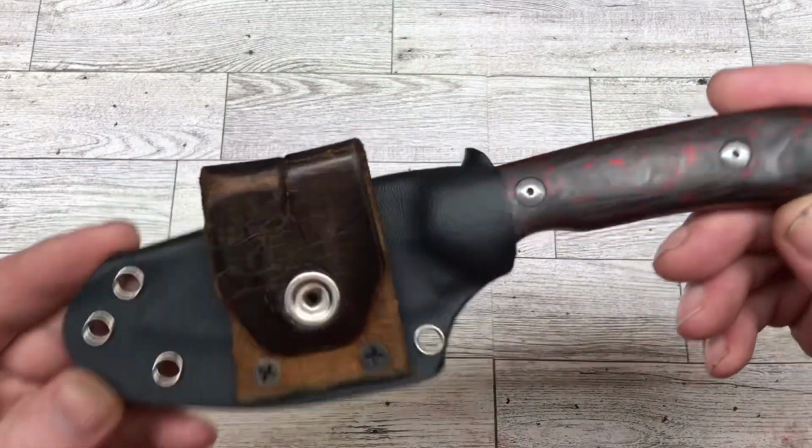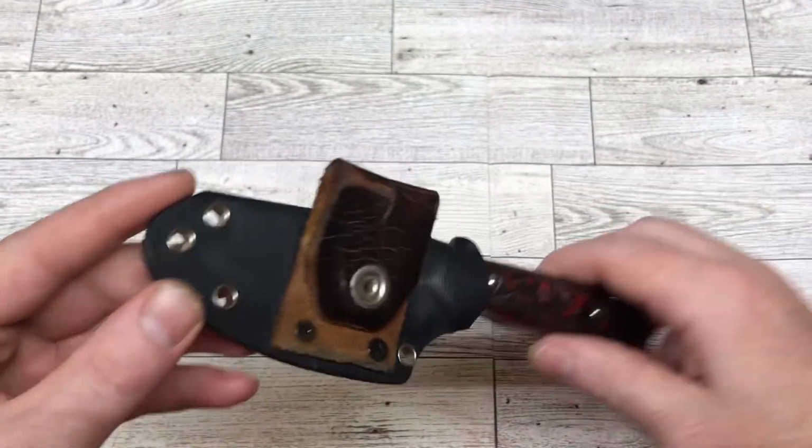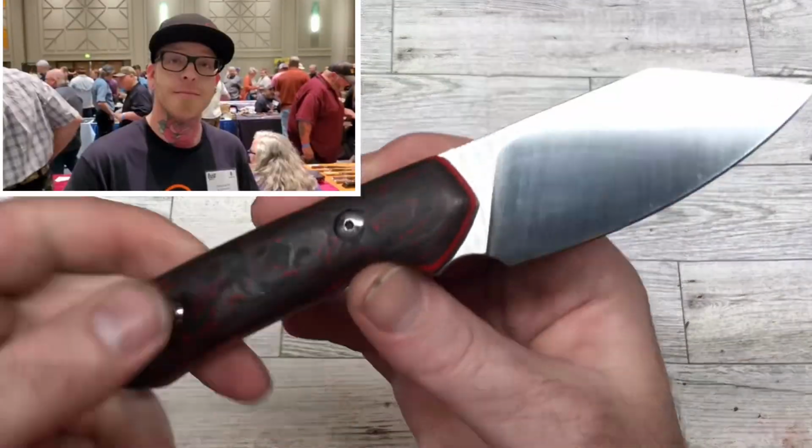It's going to be about smaller USA made designers and other designers that truly catch my attention. We're going to start this series off with the one and only Inflictor EDC, my first design made by the one and only Don with Blessed Knives.